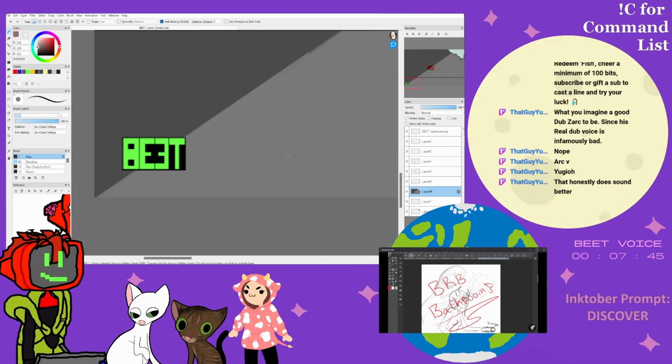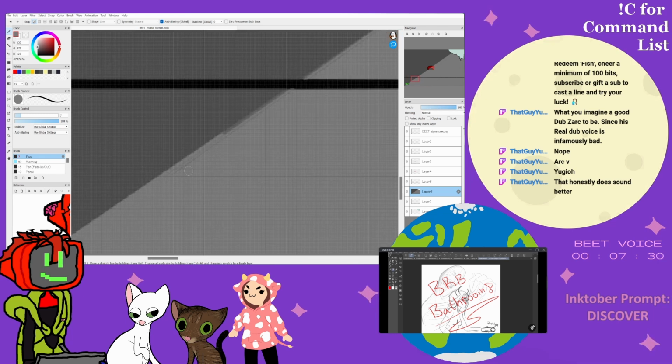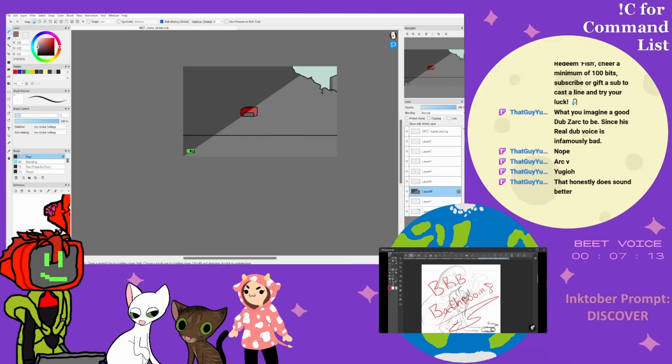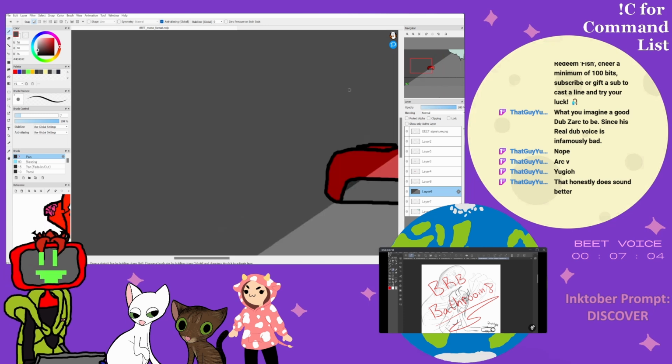Well, good. Let's see. Just fill in this part. Make it look a little nicer. Cover up this line so it's a little more even in the shadows.